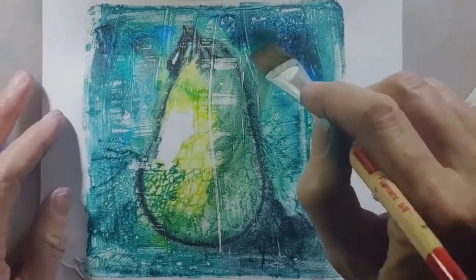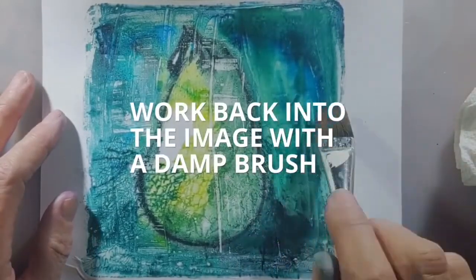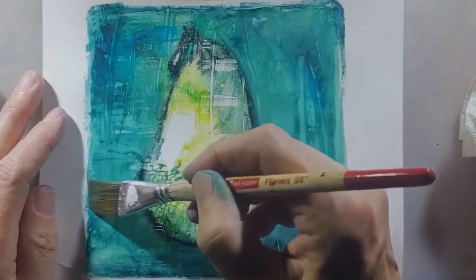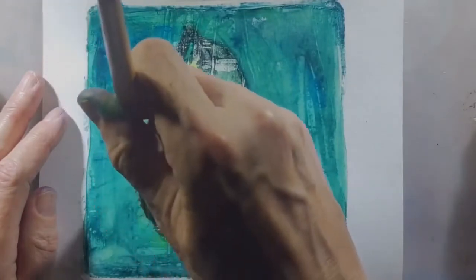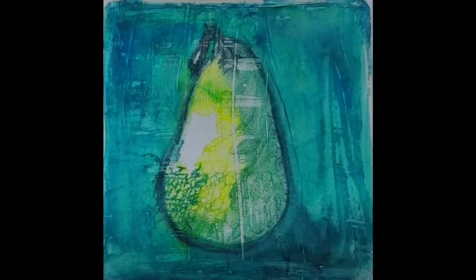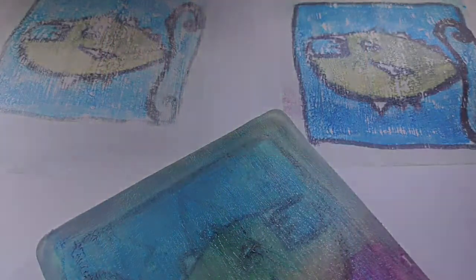And then you'll get a print. And it will have the creases of the plate, etc. You can come back in here with a damp brush, work with it and smooth out areas or add more colour if you want, so it can be adapted. It's quite nice to be able to have a couple of different steps that you can take with the monoprint and then come back in and work back into it. Because the Ecoline is dye based, it's infinitely soluble in water. You can also get multiple prints or multiple copies off of one plate.